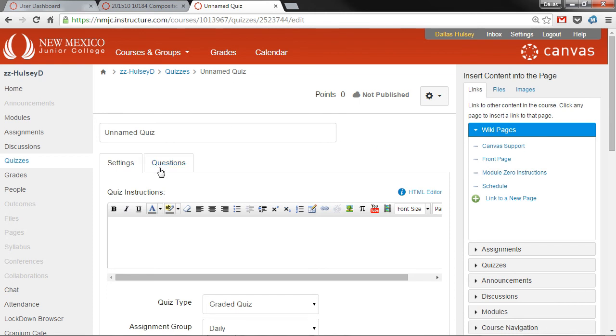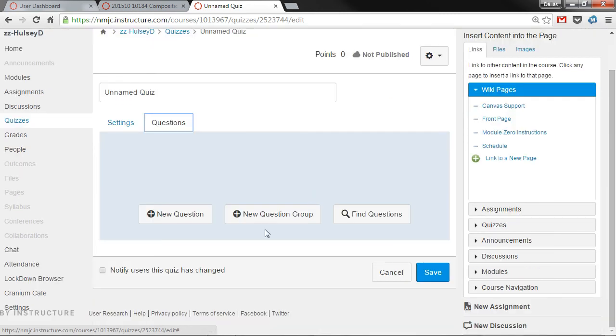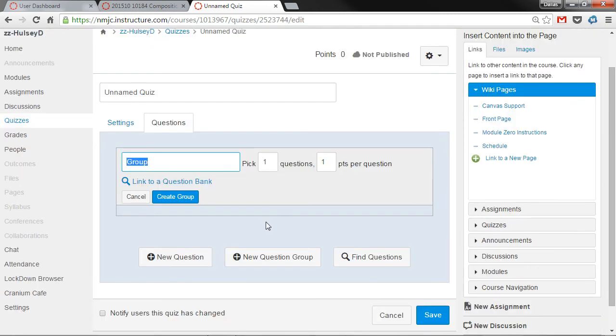I've started a new quiz here. I'm going to add some questions. I'm going to add a question group. Now I can import and find questions. I can find questions and I can make them static. So I can pull them in, make them static. But the problem with that approach is that if I make changes or deletions or additions, then the questions that I just pull in with the find questions won't be updated, and those question pools won't be updated.